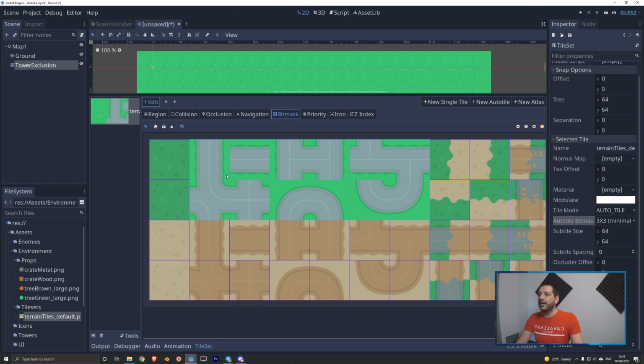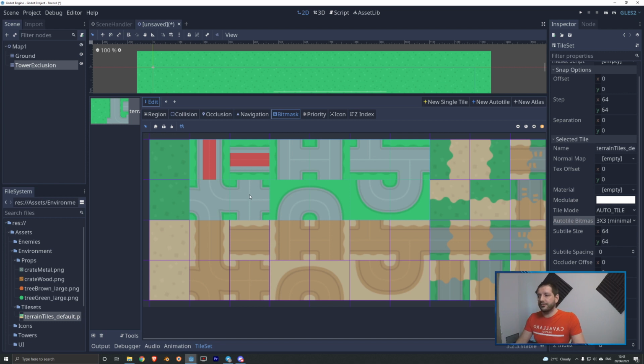Switching to the bit mask tab here, we can paint this road, for example, as follows. We painted vertically over where the road actually is. Now, if we were to paint this road in a similar fashion, where we paint with our 3x3 bit mask the parts where the road actually is, then when we are placing these tiles and it's auto tiling, what Godot tries to do is match the bordering bit mask to other tiles. So Godot, with this setup, knows that it cannot place these tiles next to each other in any sort of way, because there's no way that the red border of this tile can be matched with the red border here, where there's only two small strokes.